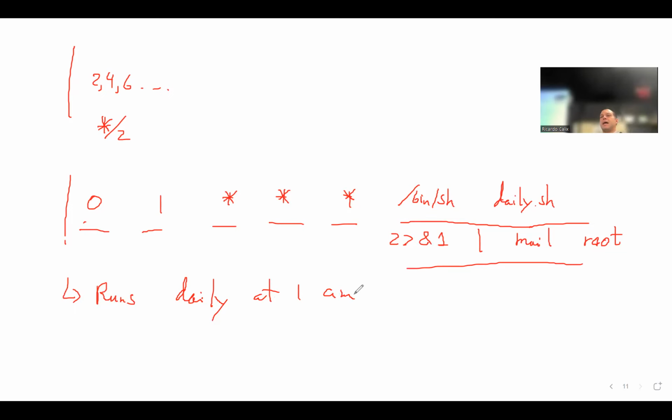And then what's happening here is we're going to talk about what these symbols are. This is, as you stated, Bob, the pipe. And then this is just mail. And then you have an account, basically. So this is running a script that generates some data that's being piped into the mail facility and then emailed to root or some account. So you can effectively create a report at 1 a.m. that's being emailed. All right, so we'll talk about that in a second.